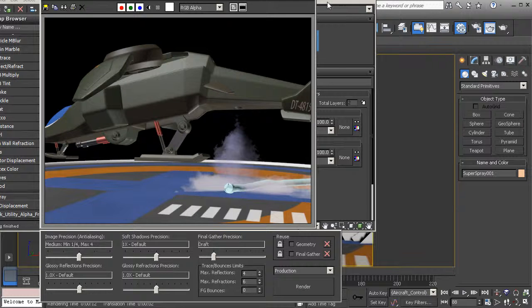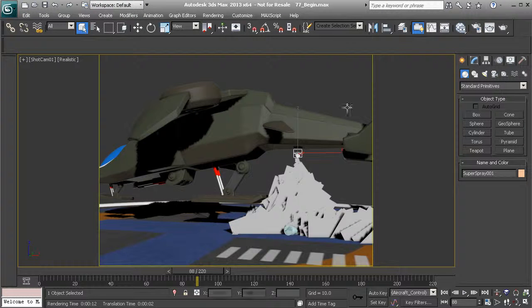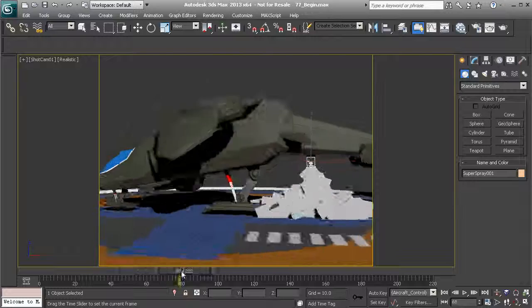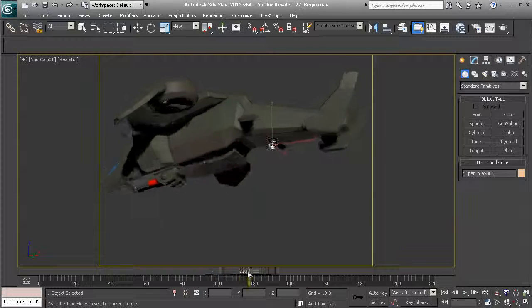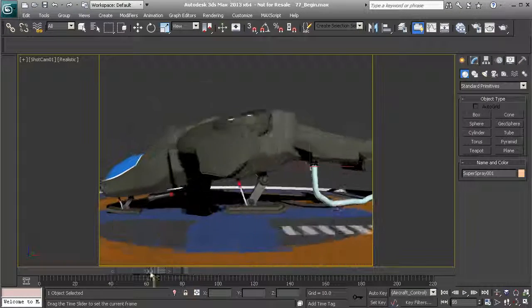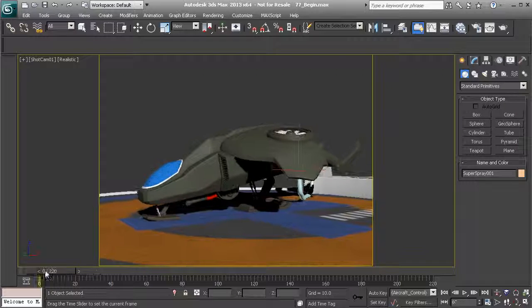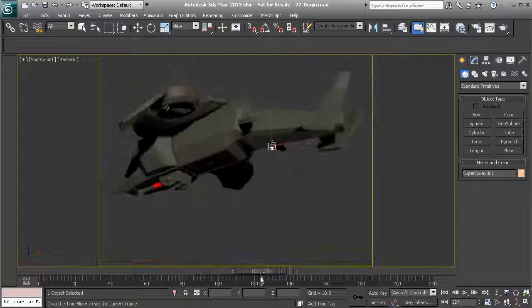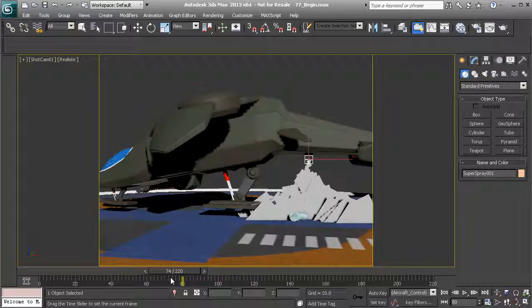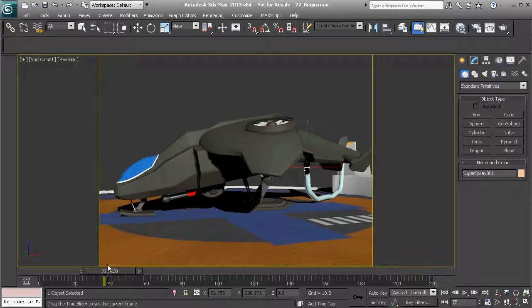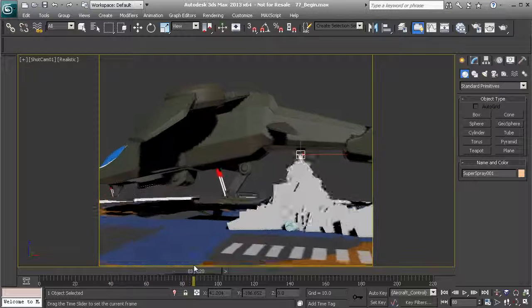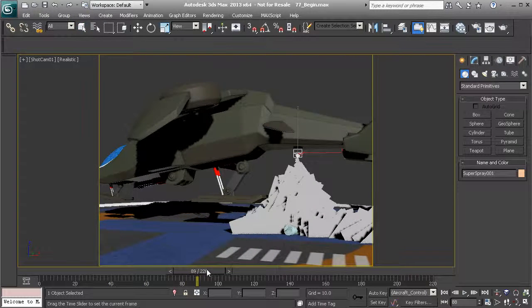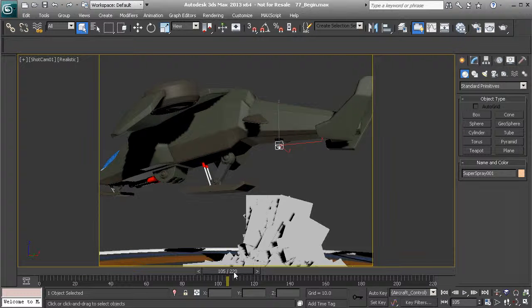Okay, so at this point, we have our particles set up in this scene. We've got the textures assigned to this. We have the particles shaded the way that we want. So we are pretty much finished with all of the dynamics work that we're going to be doing in this particular course. We have these particles in here, we have the textures all set up, we have the material set up for the entire scene. So now we're ready to start discussing the lighting and rendering capabilities of 3ds Max, and we'll start to do that in our next lesson.